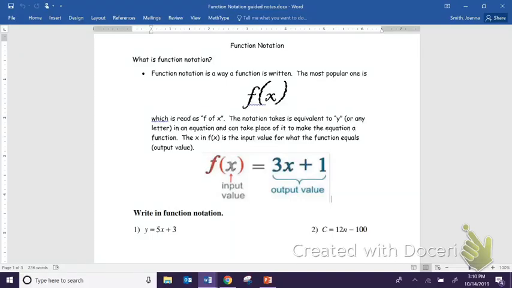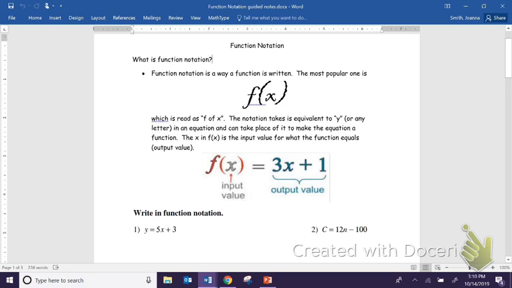Hey you guys, I'm going to talk a little bit about function notation. Okay, I'm going to use this slide right here. What is function notation? You should have the worksheet in front of you, and we're going to go over and discuss what is function notation. I tell my students that function notation is the black tie. It's a prom dress, it's a tuxedo, it's a fancy way of dressing up y.